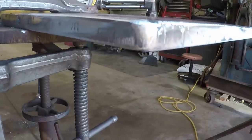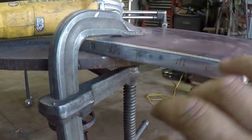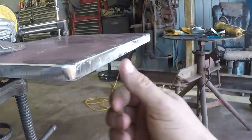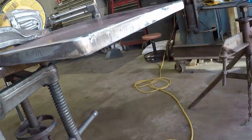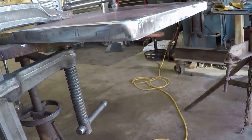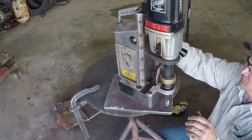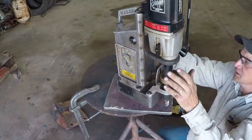That really cleaned that edge up pretty nice. I mean, you can still see marks in it. I could grind more on it and get all those out, but for the most part, it's straight. That's important. We got the magnet. Magnet is on.